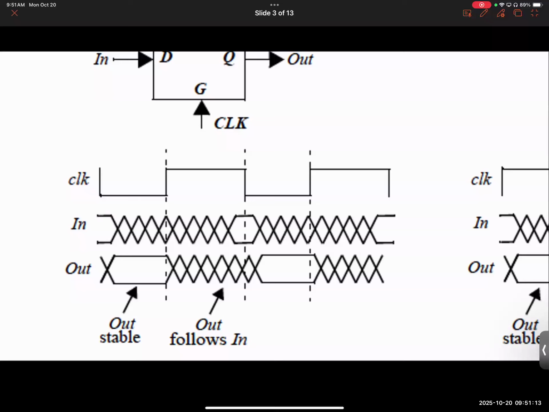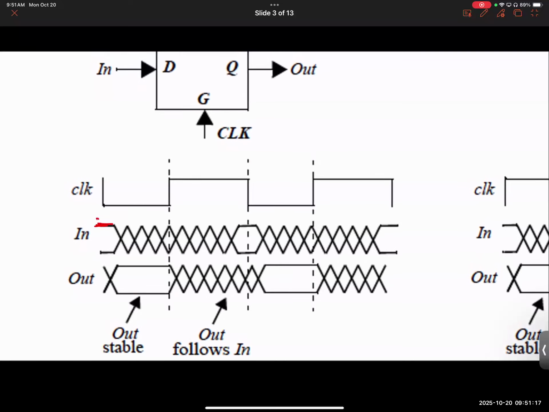They want to show without any loss of generality. If they only showed this one going from high to low, there could be a question: why would it go from high to low? Why can't it go from low to high? They said, okay, sure. You could start from low and go to high, the exact opposite pattern. It doesn't matter. That's what they're trying to convey: that it doesn't matter how the input is changing. Let's assume that it is changing.